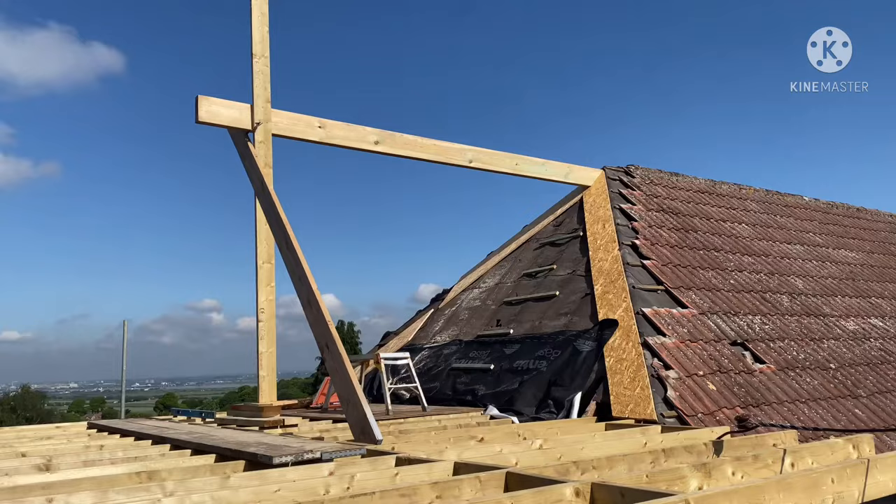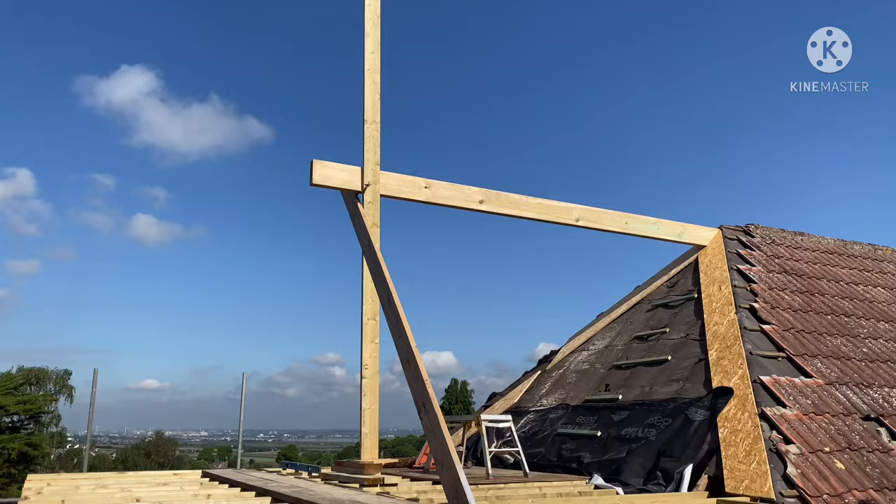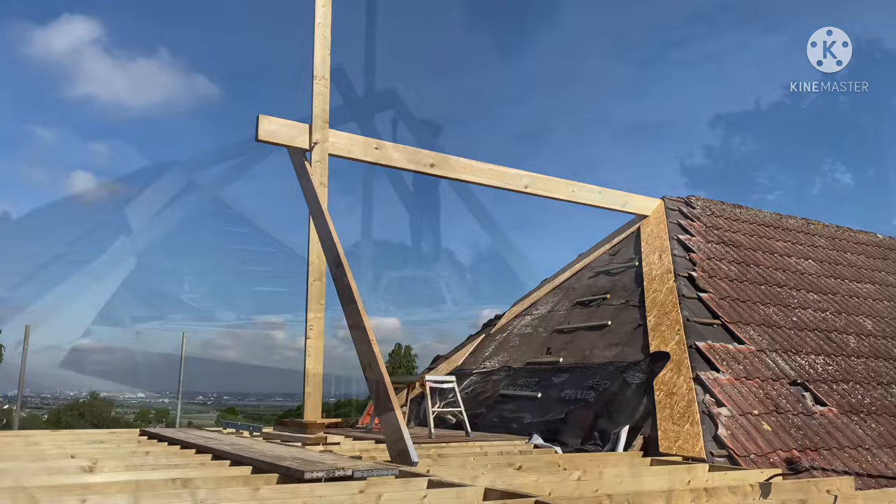Running in line with the house ridge. Now we've got another bit of ridge coming off here towards this, and then we've got a hip end and a valley going in there. So we're going to get something to eat and then start getting those bits in and run it all in.